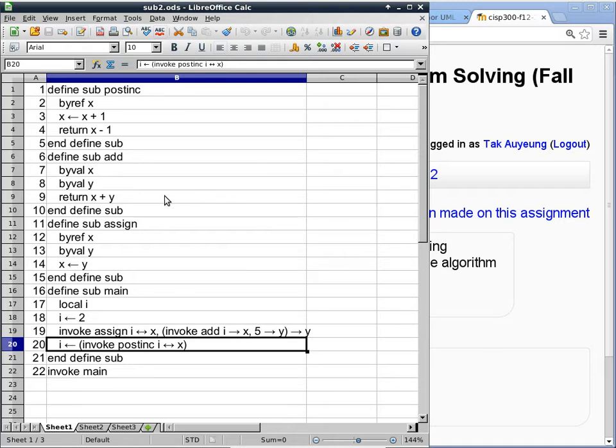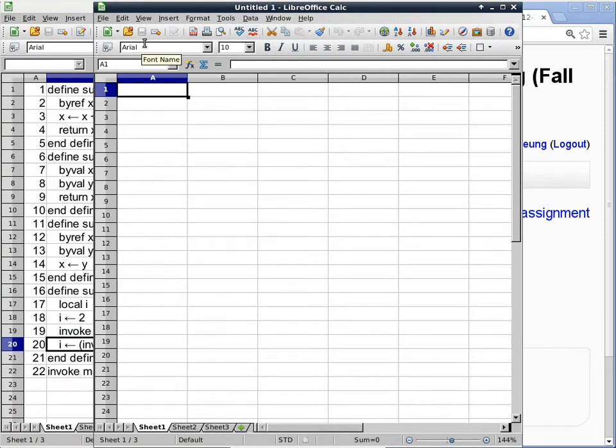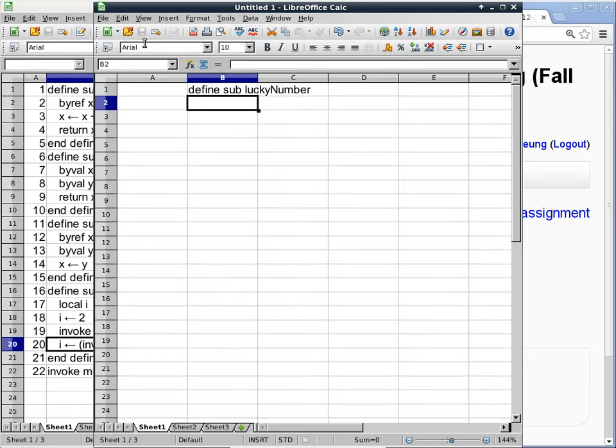All right, so let's see. Okay, the homework assignment is done, and now we can move on to the first sample program with the concept of returning a value. Okay, so we'll go ahead and make it as simple as possible. So we'll define a subroutine. In the notes on the website, I use 7. So in here, I'll just pick something else, like lucky number. So this is the name of the subroutine, and all it's going to do is return a specific number. We'll call it 13 here.